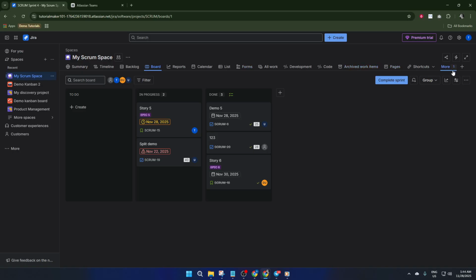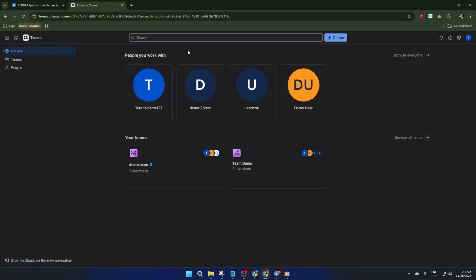And that's it. You've officially set up your team in Jira, added members, and connected them to projects and plans. If any step takes a little trial and error, that's totally normal, especially as your organization grows and changes.